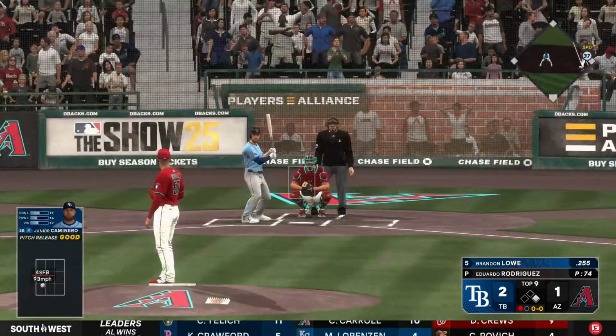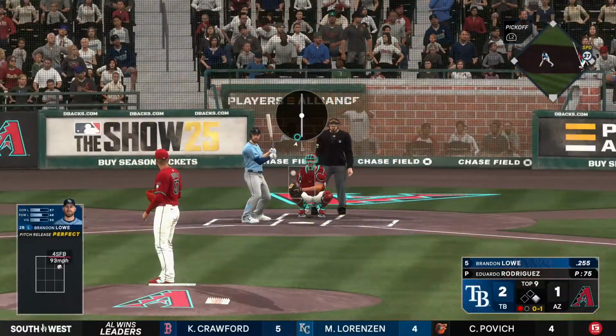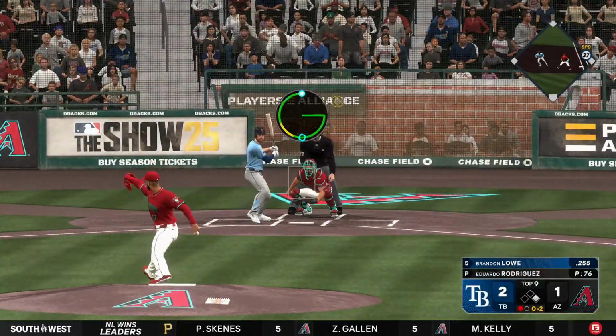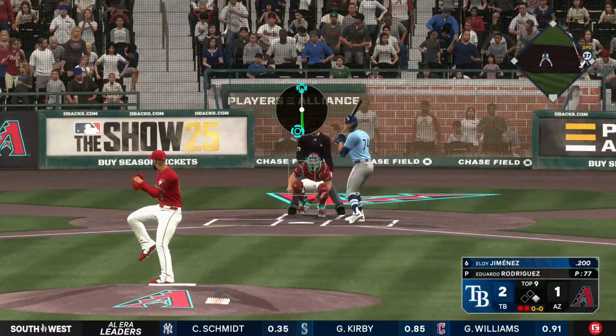Multi-hit game for him. Up next, the second baseman, Brandon Lowe. With the lack of results lately, for Tampa Bay, he's been having, I'm sure he's feeling some relief. Got a fastball, middle of the plate, jumped all over it. Absolutely smoked that ball. That one finds the zone, and it's 0-2. Swing and a miss. Struck him out. So he cracks double digits with his 10th strikeout.